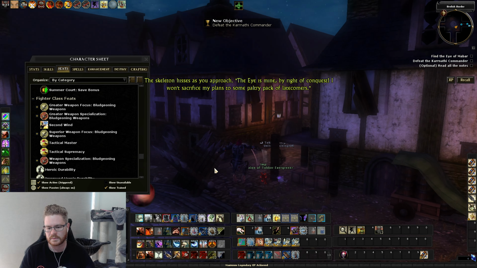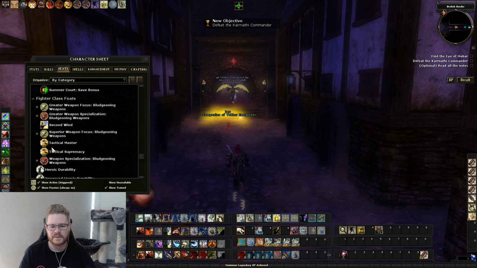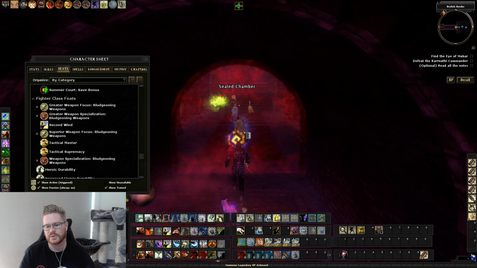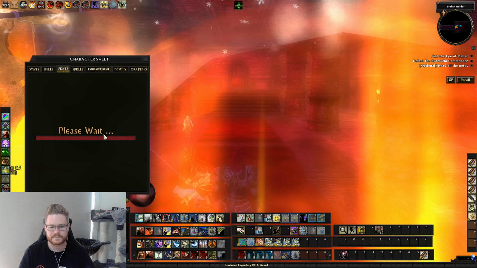Fighters get second wind, which is a good way to heal yourself. Additionally, instead of tactical master, you could go for the heavy armor bonus PRR and MRR feats and use heavy armor. That's another discussion for later. We'll talk about that a bit later.